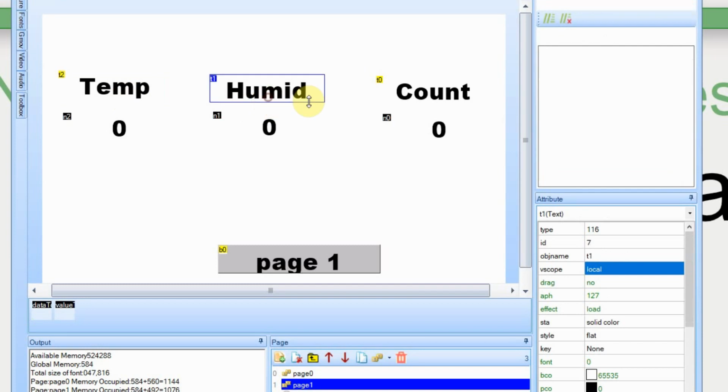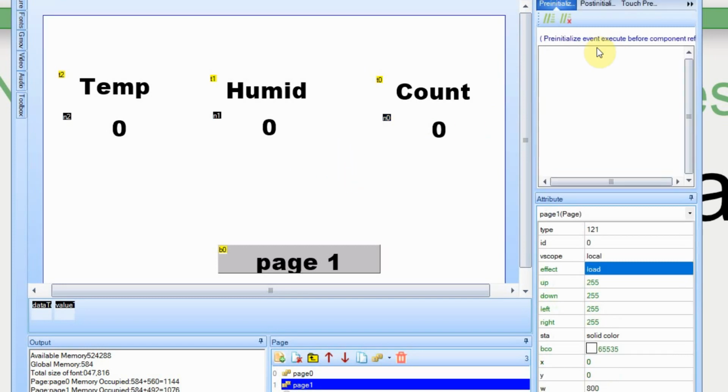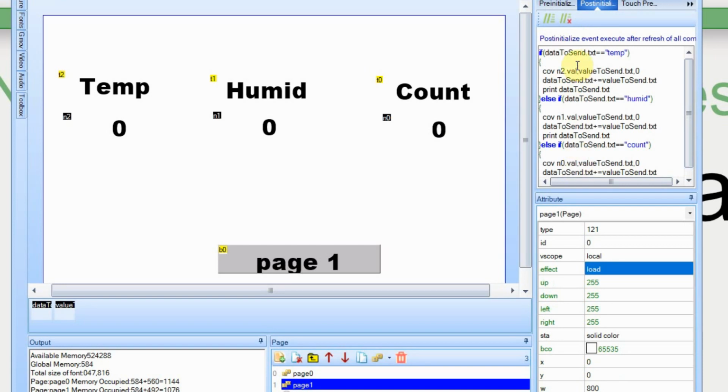Nothing happens when you hit these buttons up here, but when you press these buttons down here, when you click into them, on the press event for button 1 under the temp, it's going to set the data to send to temp. So it's going to assign this value. So whichever one you click on, before the keypad comes up, it's going to set the data to send to a certain value. And then once you exit the keypad, on page load, you're going to run this over here. And this will run when you load the page the first time. So this runs every time you go into this page.